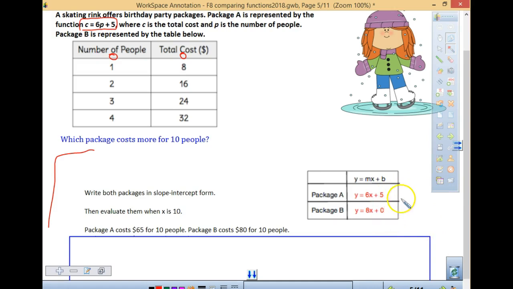So if we are looking for 10, when x equals 10, please write that right behind. X equals 10. So, right on that bottom part, you're filling this in with that. I'm just moving this down so you can fill yours in. So, write both in slope-intercept, and we're going to find what happens when x is 10.